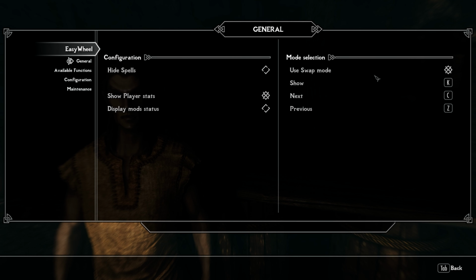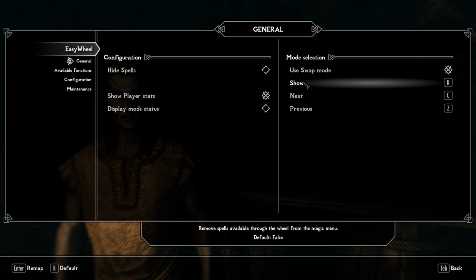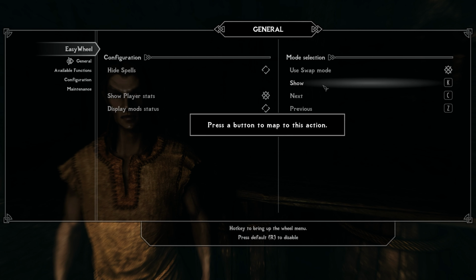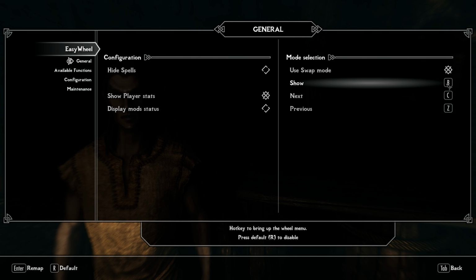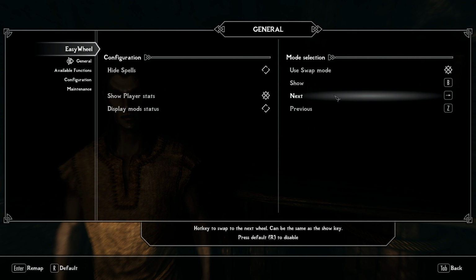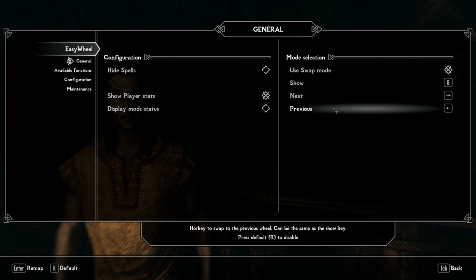Use swap mode. We want to enable that. So let's see. Okay, so for show, we're going to use... Lexy is recommending mouse 5, but you could set it to whatever you like. I use a controller, so I usually use the up directional pad, but right now I'm on mouse and keyboard, so let's just play along. I'm going to use whatever this button is on my mouse, so okay. So I set my specific button on my mouse. I'm using a Logitech, which has a ring finger button, which is awesome. So my hotkey is B, but you set this to whatever you want. Alright, then next, the guide is saying right arrow, but you can set it to whatever works for you, and left.